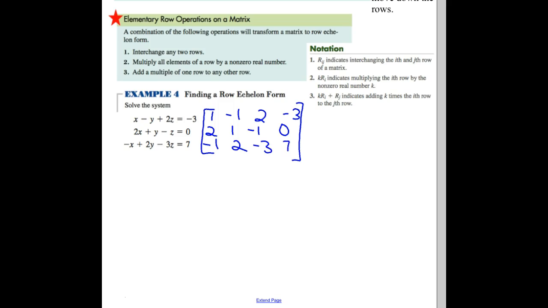Yes? Okay. So going with that, and I should mention that some textbooks will put a dotted line here before the column of constants, kind of like where the equal signs would have been, just so you can see where are my x, y's, and z's, my variables, where are my constant pieces. Some books do it, some books don't. It's your choice. If it helps make it clearer for you, you certainly can use it. Okay?